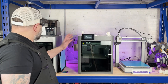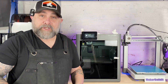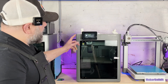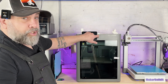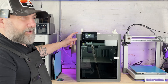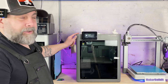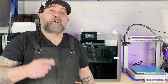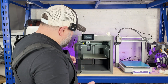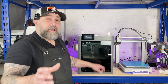Looking at the P2S, we have a much nicer screen — roughly the same size but mounted higher, and it seems a little clearer. It has a better extruder than the P1S, so it's an upgrade in the P series. It has AI detection instead of LiDAR. Interestingly, there's no micro SD card on the side — instead there's a USB port up here, which is an interesting choice. It reminds me of resin printers with a USB always sticking out. It's not even USB-C — it's a standard USB. The other improvement: they've replaced the hard lip at the bottom with a slanted lip, so you can just pull all your filament pieces out, which is much nicer.